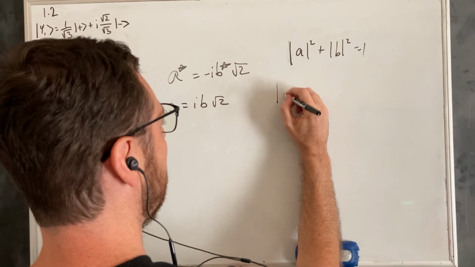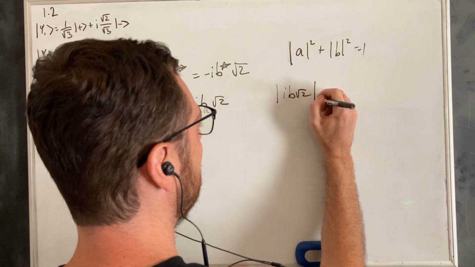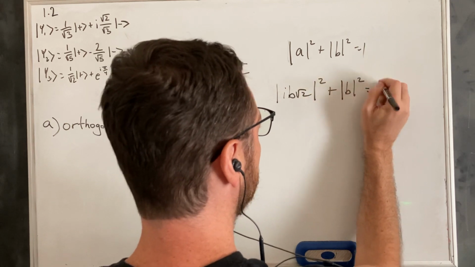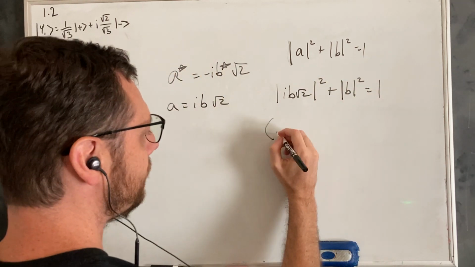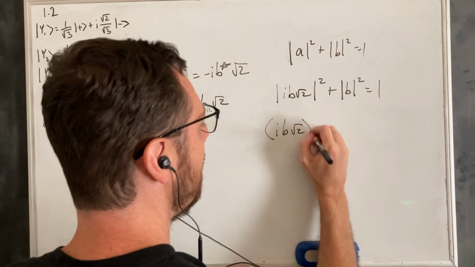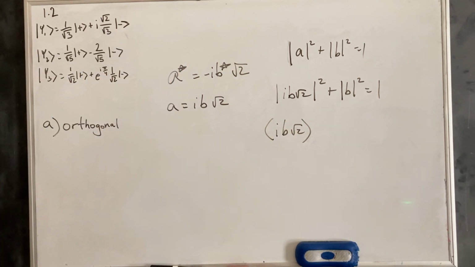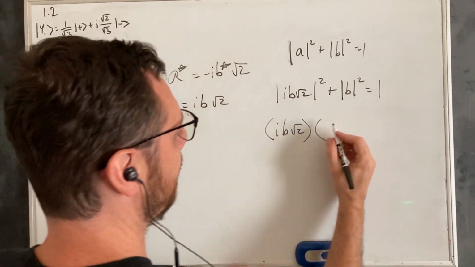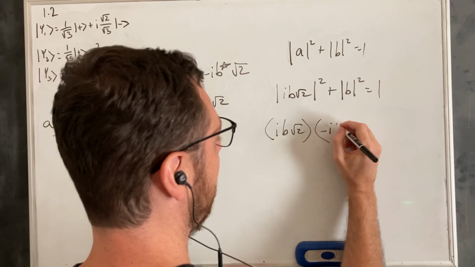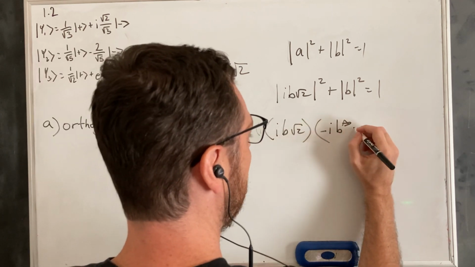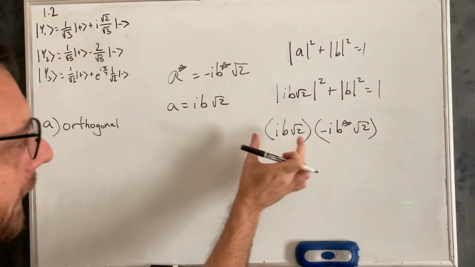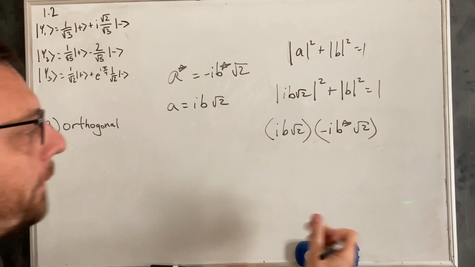So now we have I B root 2 squared plus B squared equals 1, and then kind of solve the same way. So I B root 2. And so the reason why it didn't matter, I did it differently in the last video and it didn't matter, is because when we multiply this, we're multiplying it with the complex conjugate. So now that becomes negative I, and that becomes B star, and that stays root 2. So before, I just kind of had these flipped, so I had this on the left side and this on the right side before, but it comes up to be the same thing.